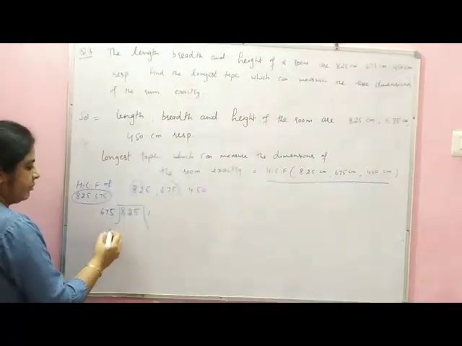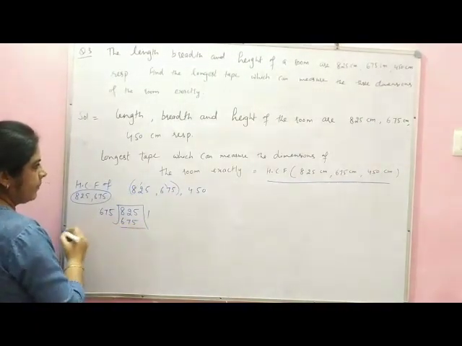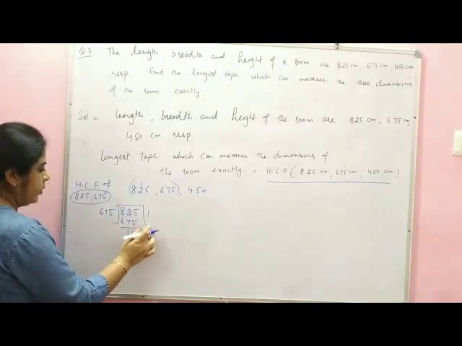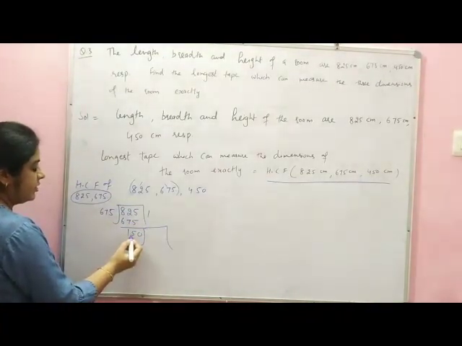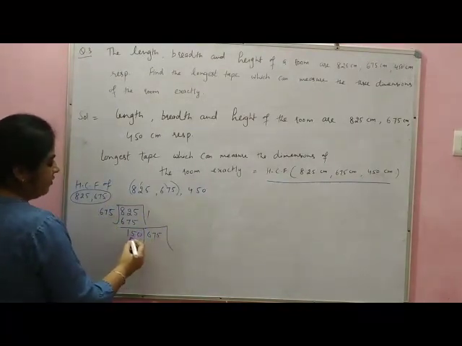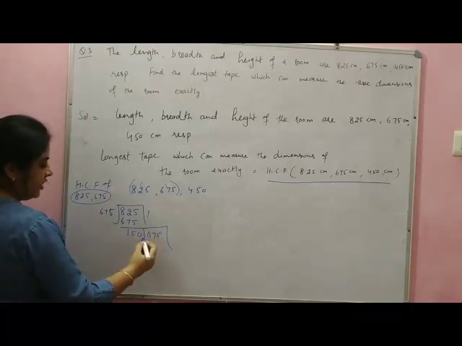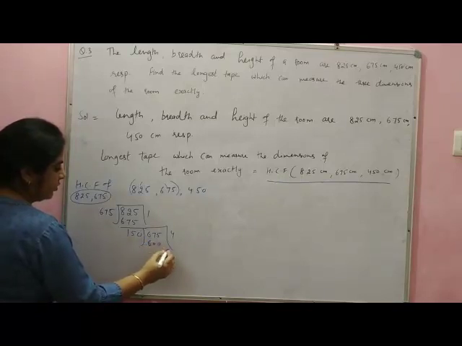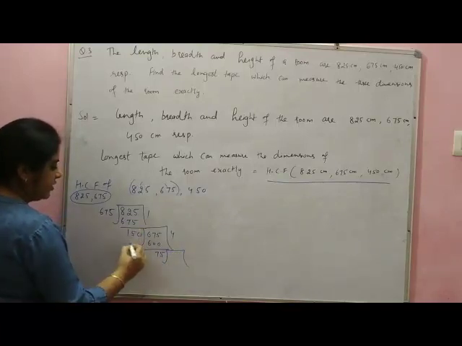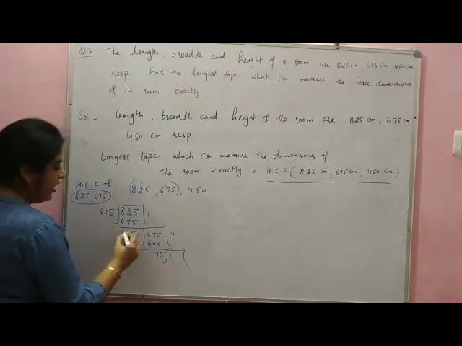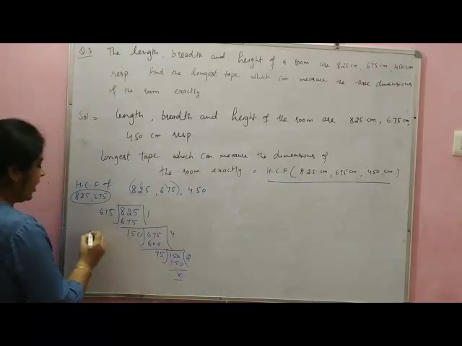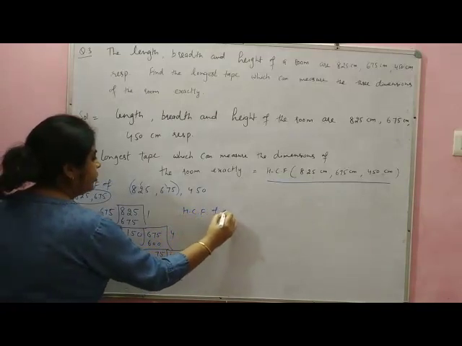In the table of 1, 675. 0, 12 minus 7, 5. It's 150. Now this is the remainder. Remainder will be used as a divisor and this divisor will come inside. So we will go with the table of 150. 150 2s are 300. 4s are 600. 75 is the remainder. Now the remainder will be outside and the divisor will be inside. 75 2s are 150.